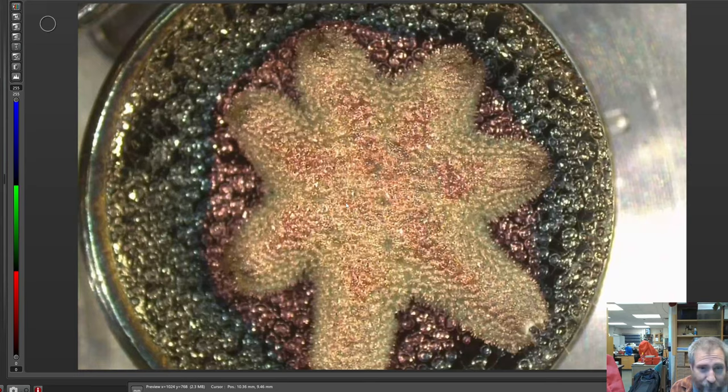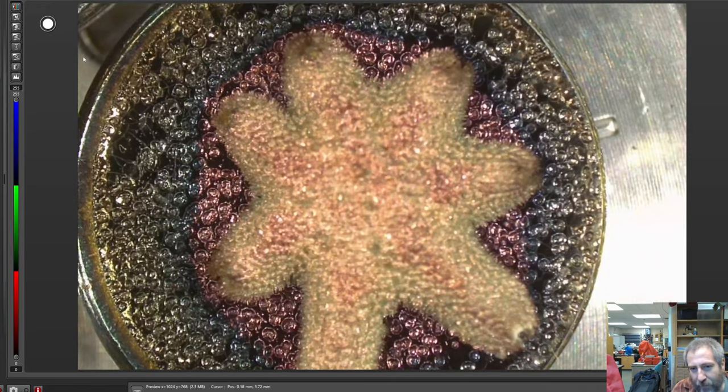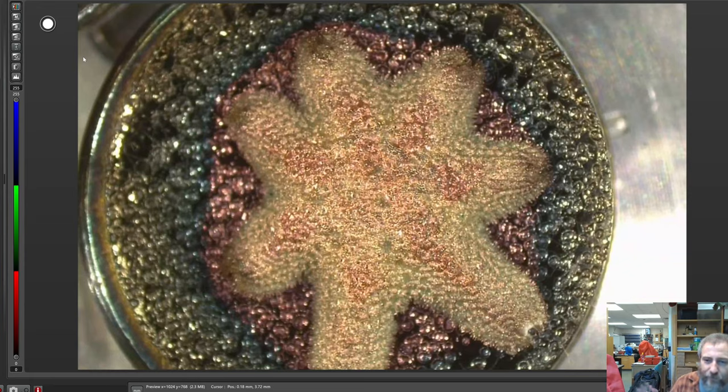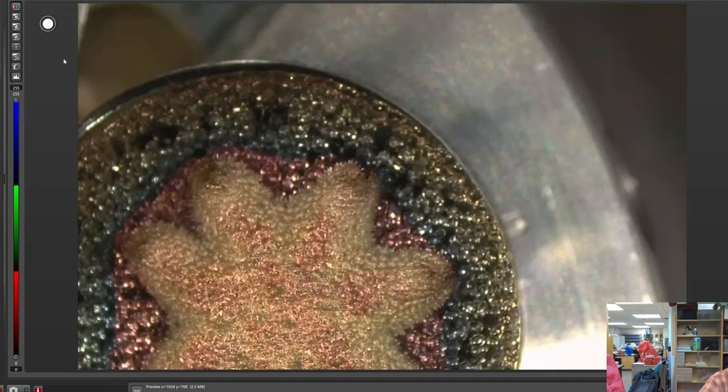This stereo microscope actually has a really cool feature, which is focus stacking. It would allow us to take a picture where we focus through from the very bottom, which is where the carbon tape is down here. I could focus through the entire subject up to the top of it like that, and it would stack all of the parts that were in focus together and produce an image that's all in focus at once. But until we actually took a picture like that, it would be kind of challenging for us to see. So let's go look at just one of the edges, around the edge of one of the arms.